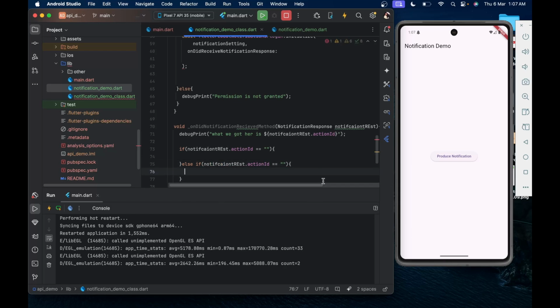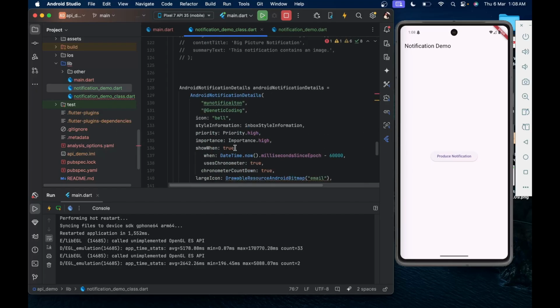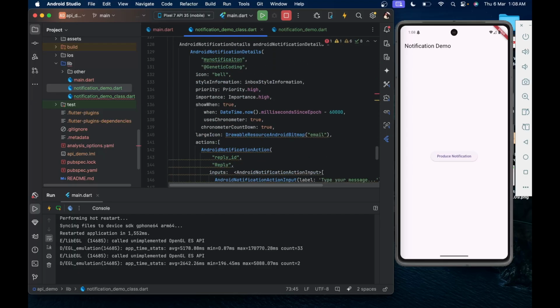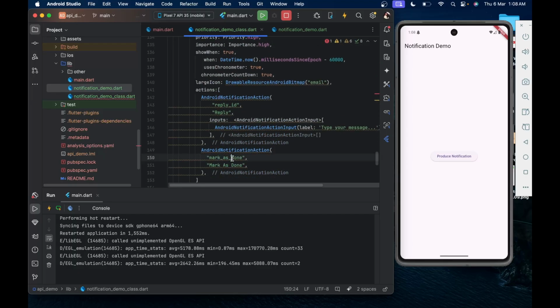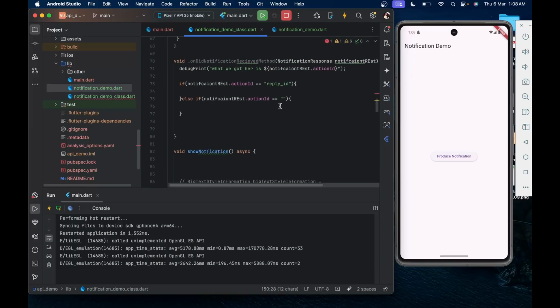Now we have two actions, and in the first action we have the reply id, and in the second action we have mark as done. Here we will pass that user has marked as done.